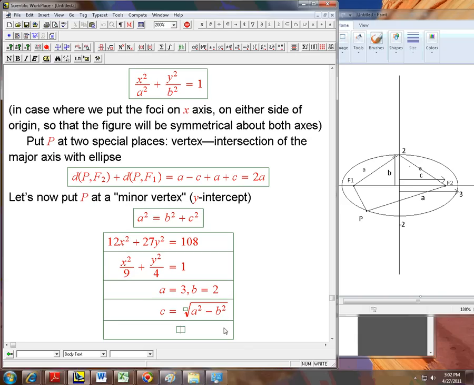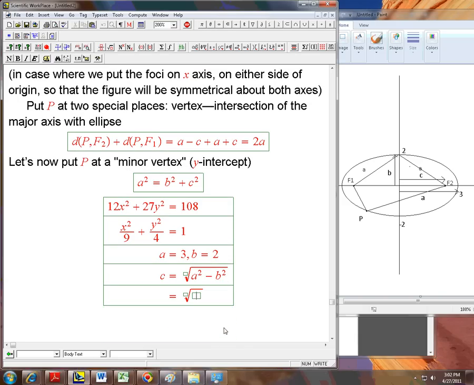c is always going to be positive because it's a distance. We don't need a plus or minus. And that's just going to be 9 minus 4. And so in this case, it's square root of 5. And so this distance turns out to be the square root of 5 to make this shape. I mean, this isn't exactly a 3 by 2, but I was pretending it's a 3 by 2. So if that's 3 and that's 2, it turns out the focus needs to be at root 5.